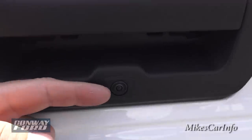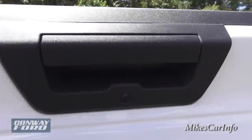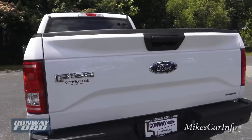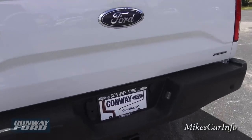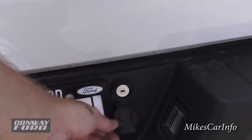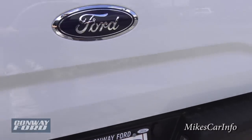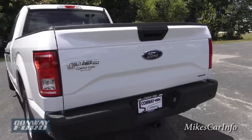Do have a backup camera. There's the lens there for the backup camera. It's a wide-angle lens, which I'll show you when we get in the truck. Also, it has a lock for the spare tire. So you do have a key there, so you can unlock it with a key so nobody steals your spare tire as well.